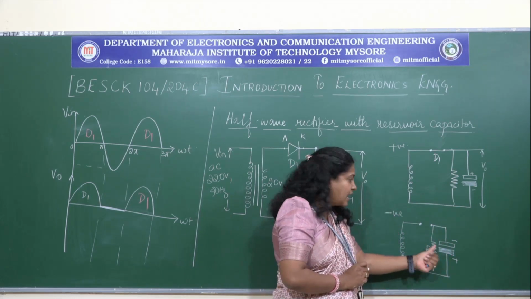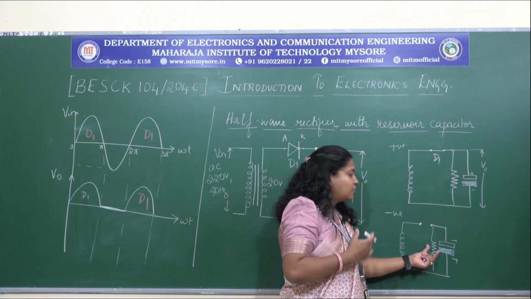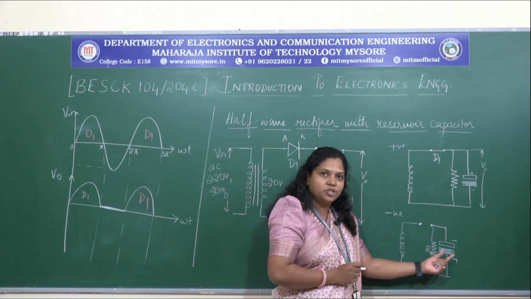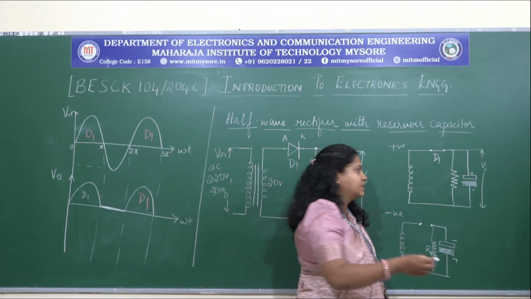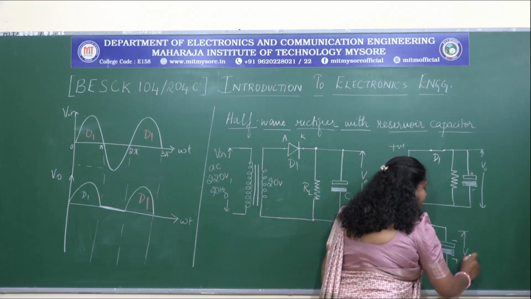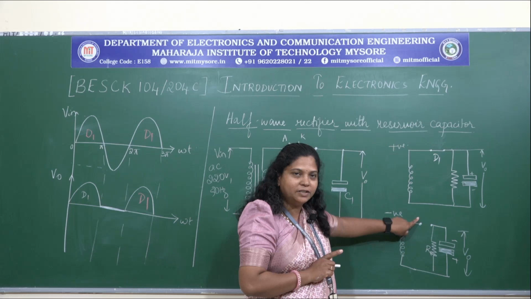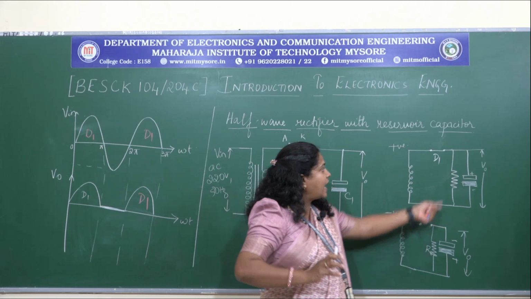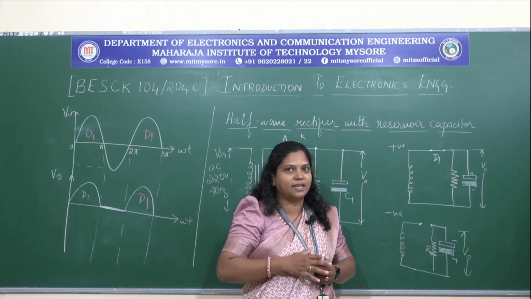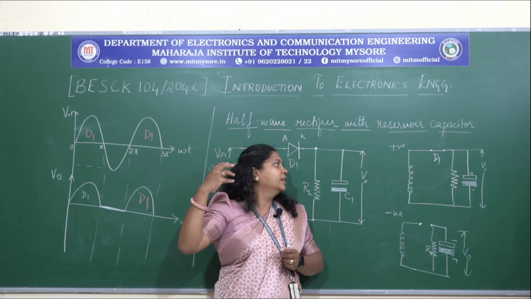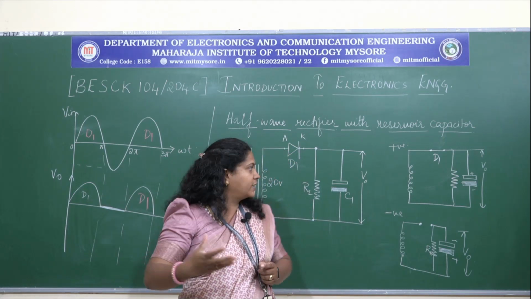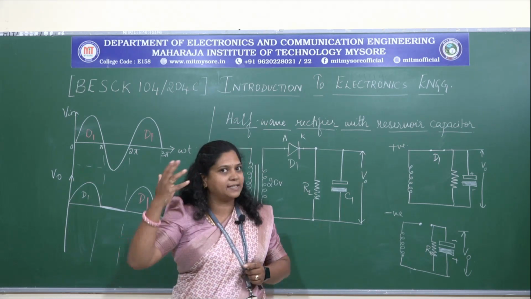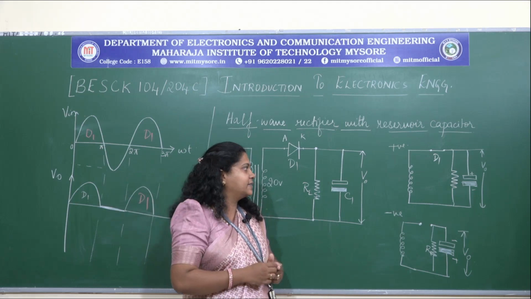Because of this discharging nature, it is a quick discharge. It does not take a long duration of time, depending on the value of RL into C, that is the discharging time constant. The capacitor is quickly discharging and there will be an output available, not because of the diode but because of the capacitor, the reservoir element, which had stored the charges during the positive half cycle. By its basic nature, a capacitor stores the charges and then releases back whatever it has stored.